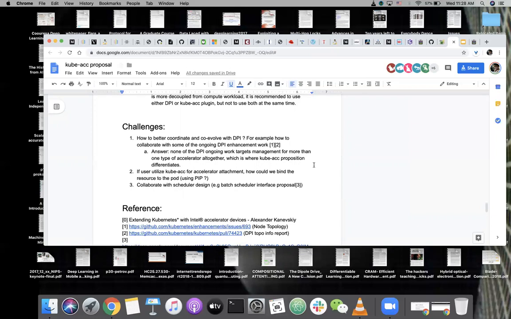Another one is how to coexist with the DPI. At a really high level, I can say DPI is for a single type of accelerator, and kube-acc plugins are for when you have multiple. But we still need to find a way to coexist with DPI because DPI plugins also report information.